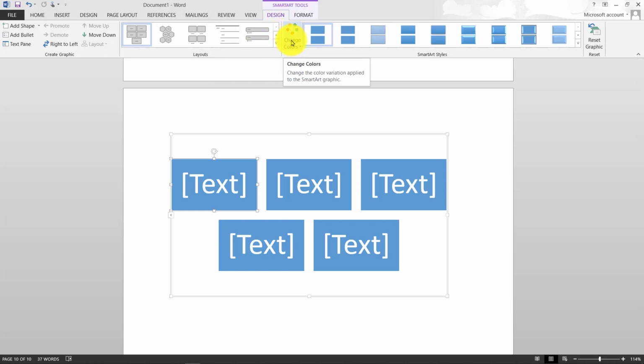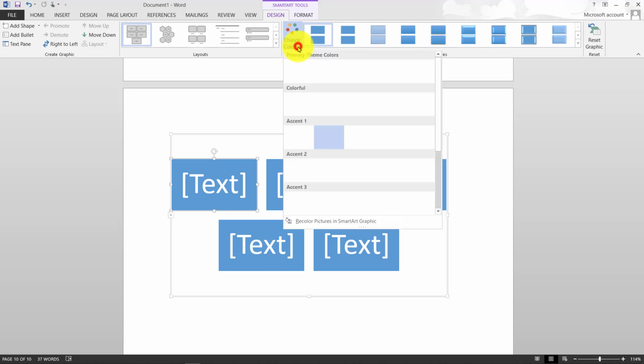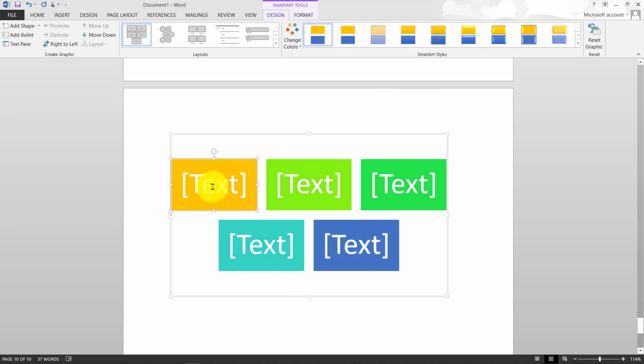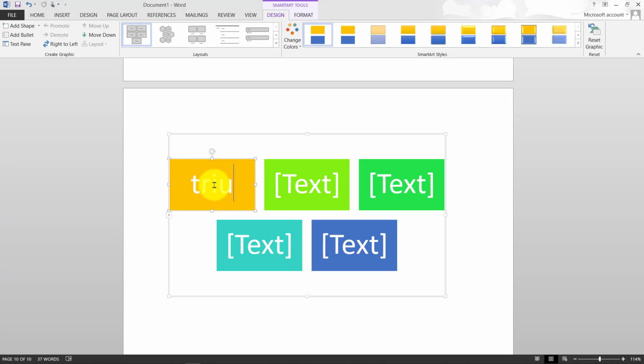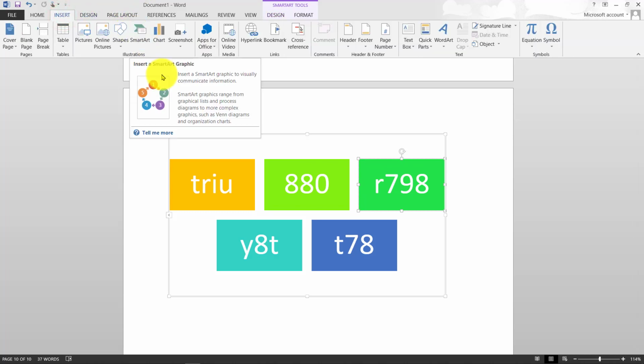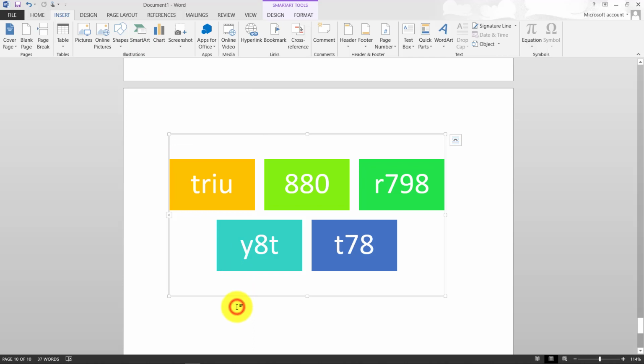So I can click here, change colors and pick any colors that I like, and yeah, like this. And also I can type in any words that I want. So this is how to add a SmartArt in your document.